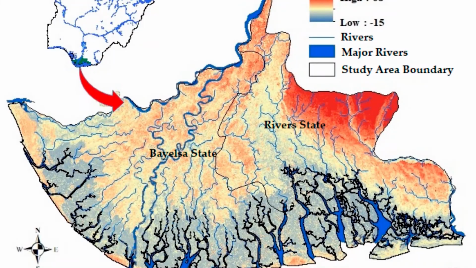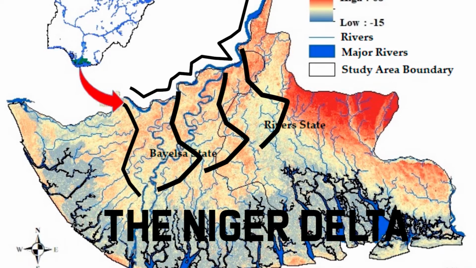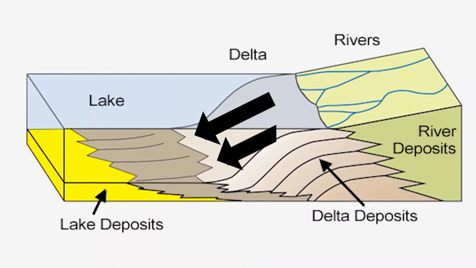It is also important for us to know that River Niger forms a delta along the coast, and this delta is known as the Niger Delta. It is the 9th largest delta in the world. You may be wondering what a delta is, right? I'll tell you what it is. A delta is a wetland that empties its water into another water body, such as an ocean, a lake, or river. Nigeria is also blessed with other rivers, and some of them include Calabar, Taraba, and so on.